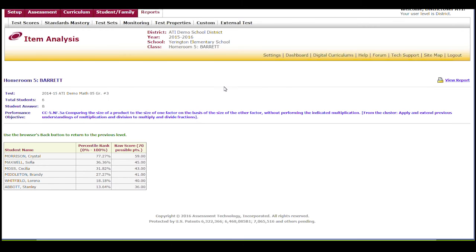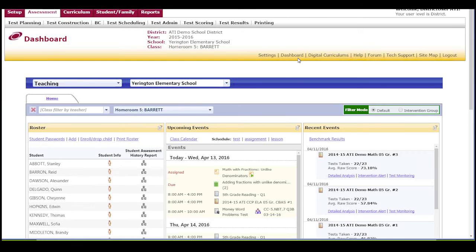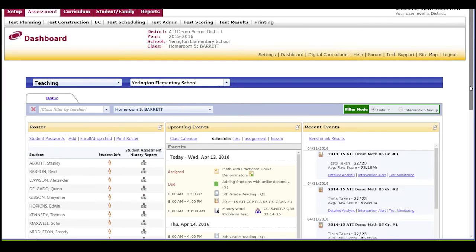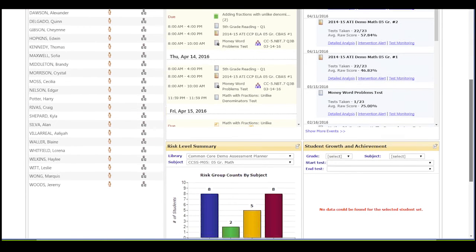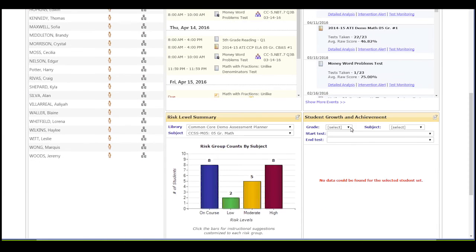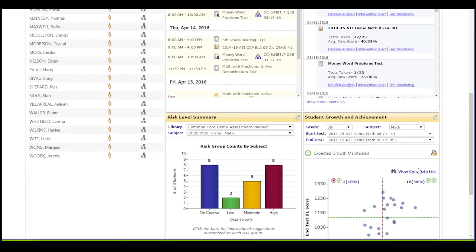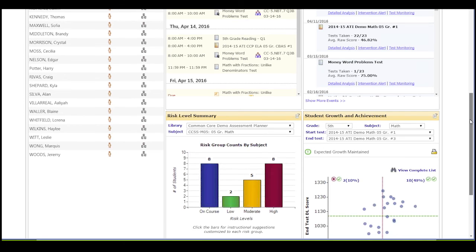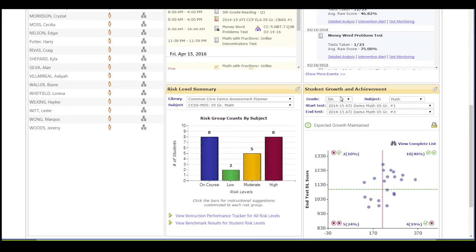I'm going to close that, and I'm going to go back to the dashboard. And you can see that these tests have been administered. We updated this data just over the last couple of days. But if you scroll down to the bottom, there are a couple of other reports that you're going to be able to run based on the developmental level scores, those DL scores that are calculated by our research team using that item response theory psychometric analysis to give you those scaled scores so that we can track risk and growth.